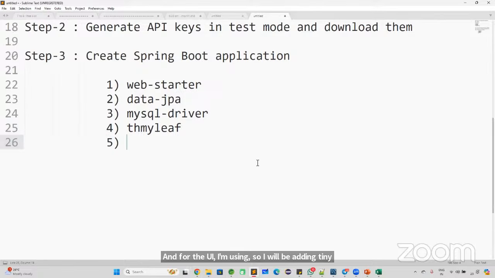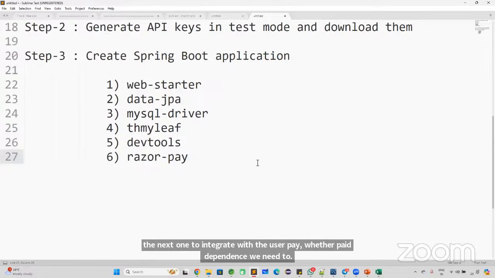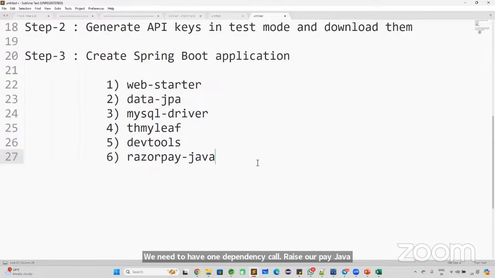The DevTools dependency will be available. These are the basic dependencies we are using. And to integrate with Razorpay, we need to add one dependency called the Razorpay Java dependency.